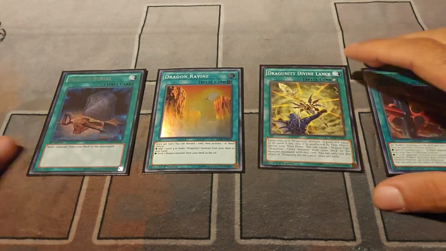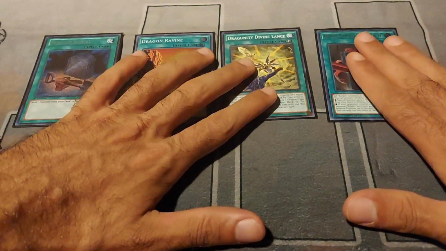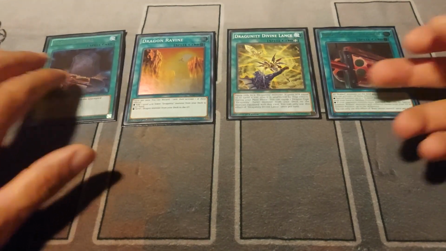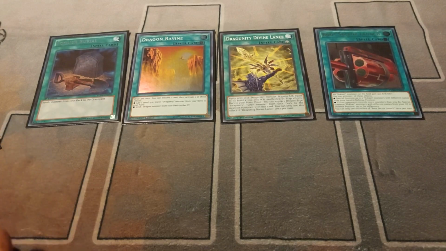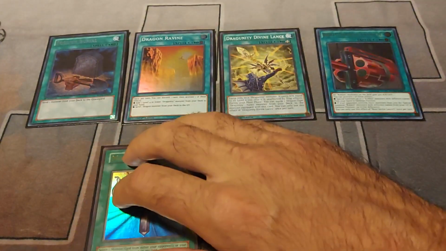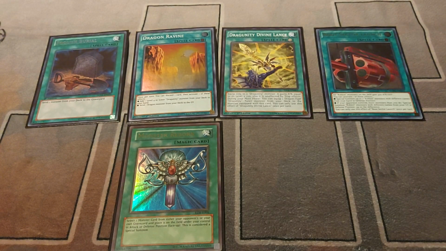And then we have Boot Sector Launch, another free card that we search off Striker Dragon, and it's an amazing extender because it allows us to special summon rockets from our hand. And then if our opponent controls more monsters than us, we can summon rockets from the grave, which is awesome.